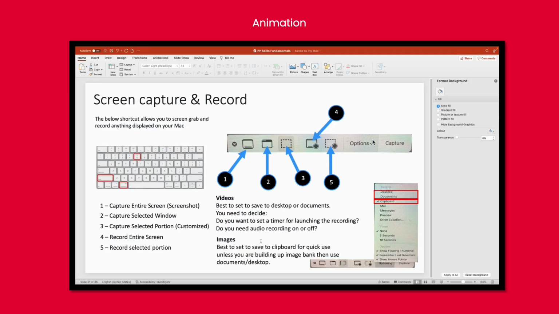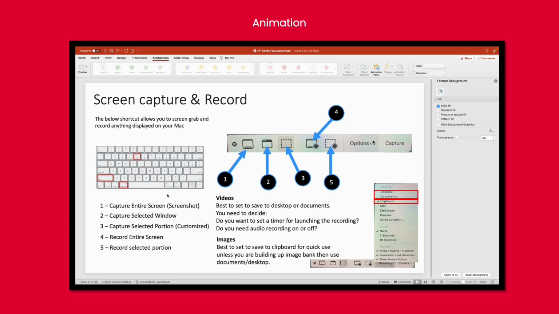So when you're thinking about preparing content for an audience, you want to make it as easy for the audience to digest as possible. And animating your information is a great way of doing that in quite a simple way. If we're on our home ribbon here, we can see animations is along here. Because we've not selected any of the elements, everything's grayed out at the moment.